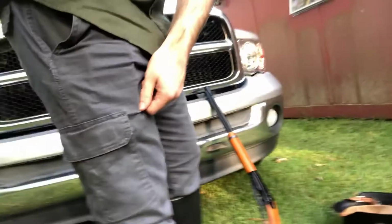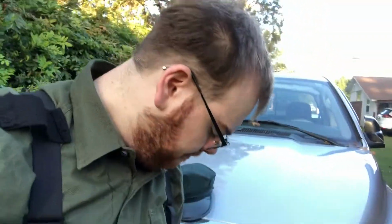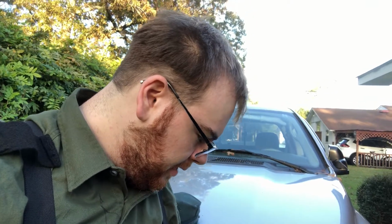All right, so let's keep on talking. We've got just Walmart boots, and then stone gray pants, because early in World War II they still had stone gray pants. That's kind of what I went for, a 1939-esque look. But yeah, let's do some action shots, so to speak, and see what you think of it.